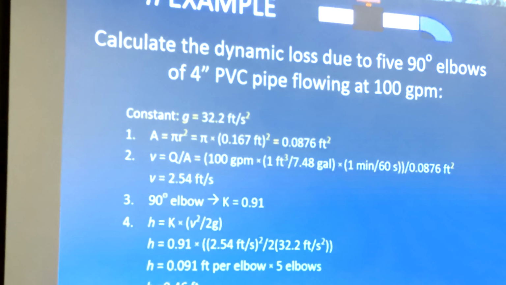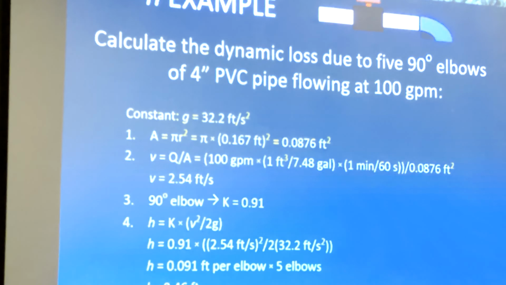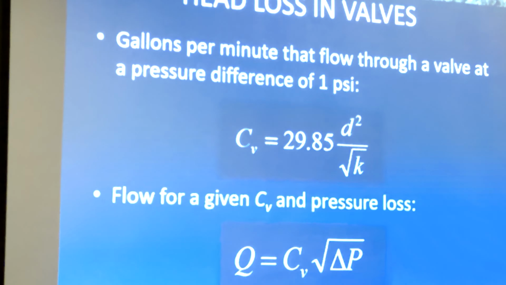So now we have some head loss in pipe, and now we have some head loss in fittings, but you can't design a research system with just pipe and fittings. You're going to need valves, right? And there's another set of equations that we have for calculating the head loss in valves. Typically, it's this Cv-based approach. So the manufacturers of valves will have information for their types of valves, butterfly, ball, things like that, and they'll publish Cv values. And you can use these Cv values to figure out the head loss.